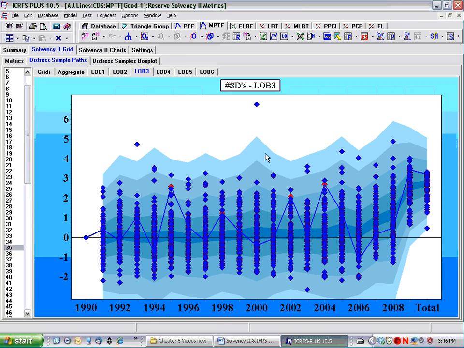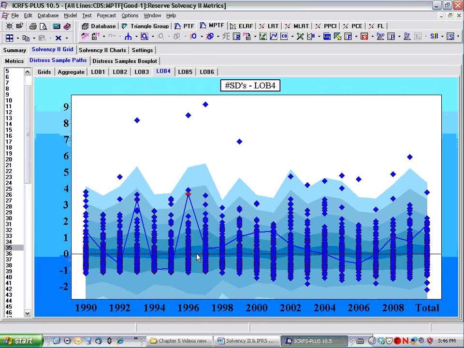If you go to LRB4, which is the most volatile, well, it's obviously skewed. It's a skewed distribution. The samples that contribute to the distress situation in the aggregate, you can see they're skewed. Every accident year's got skewed observations. More observations are above the mean than less than the mean. LRB4 is the most volatile line of business, and it's the most skewed.